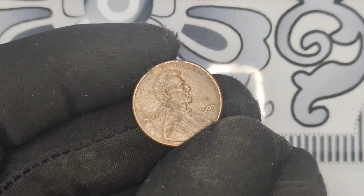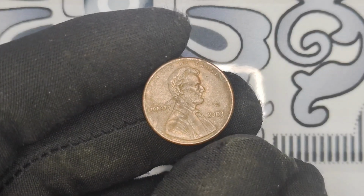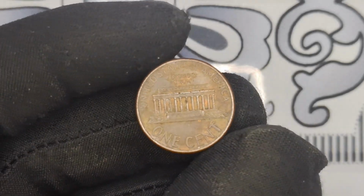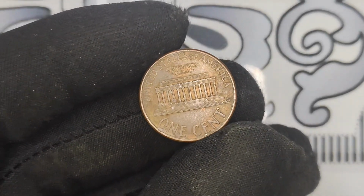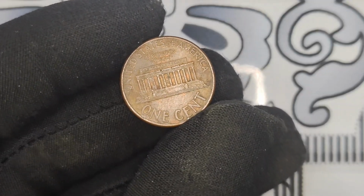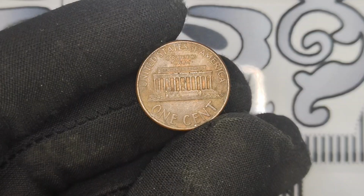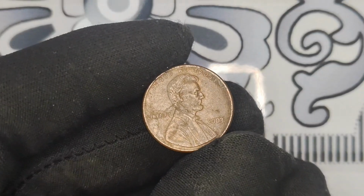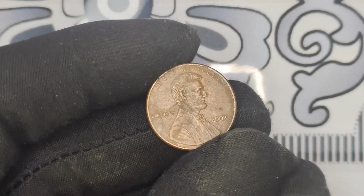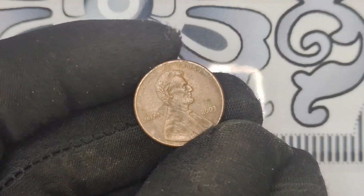But what about those rare examples worth far more? Rarity and errors play a huge role in making certain coins highly valuable. While the 2003 no-mint mark Lincoln penny is not inherently rare, specific errors and varieties can drive its value through the roof. These errors include things like double die obverse, off-center strikes, and other production anomalies that make the coin unique. Collectors love these errors because they represent fascinating quirks in the minting process. Some of these error coins have been known to sell for thousands of dollars at auction.